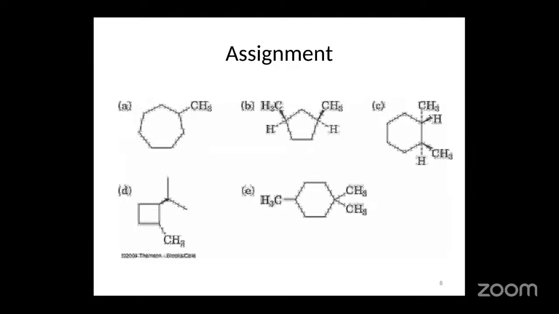Yes, ma'am. E is not having any stereochemistry. Anyone that has stereochemistry, you can see the way it's written. E is your normal nomenclature. But look at D. D is not normal nomenclature. What is the stereochemistry of D? Trans. Trans. So you understand?